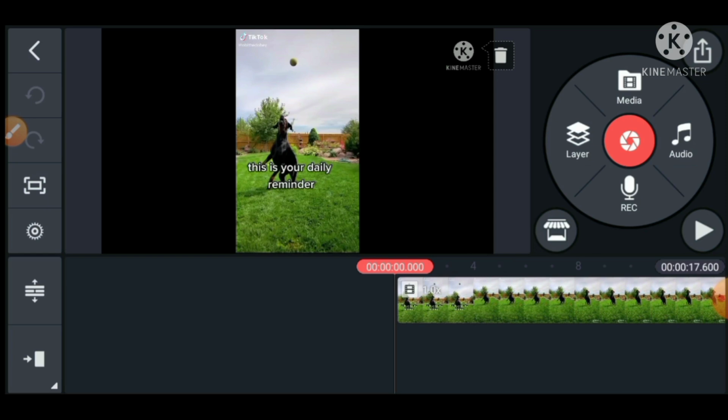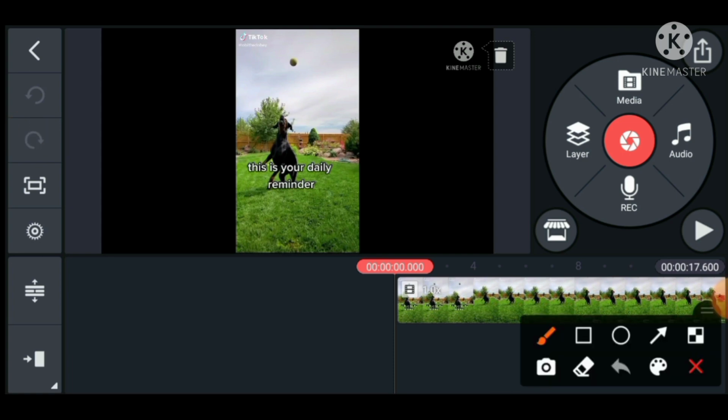Now to the right hand side, you can see here that we have the media. If you notice, earlier on I went to the media to get this particular video. What the media is all about is where you get to see every asset on your phone: your videos, your pictures, your music, every file on your phone. You can access it through media. And anything you pick through media, like this one that's on the canvas, will serve as your main clip. So that is that about media.